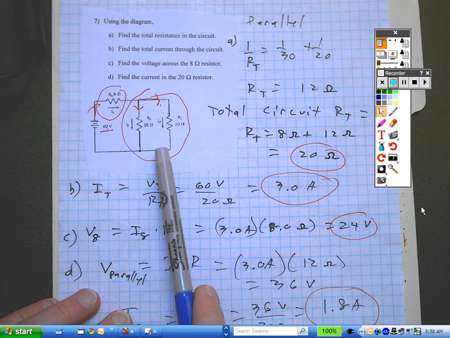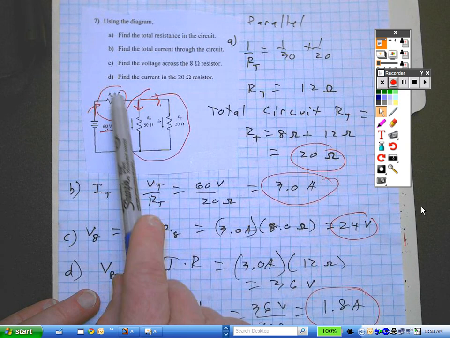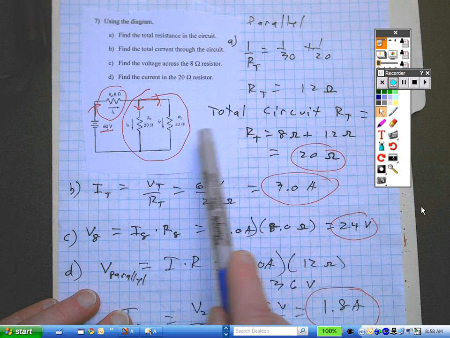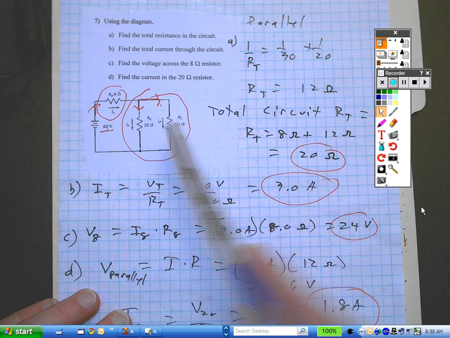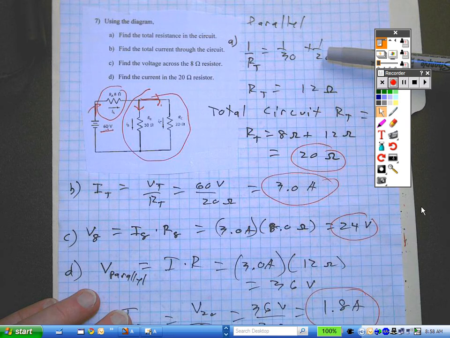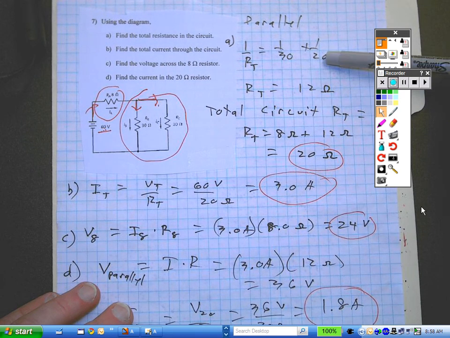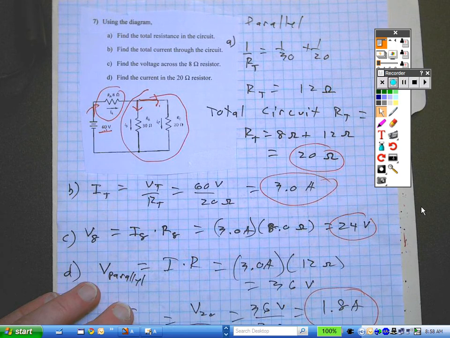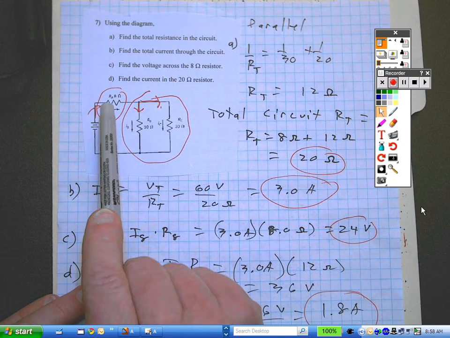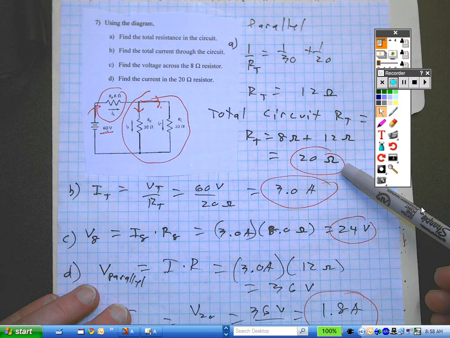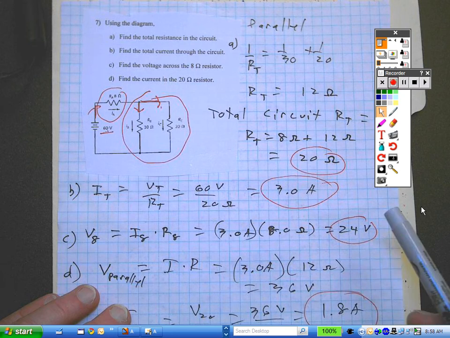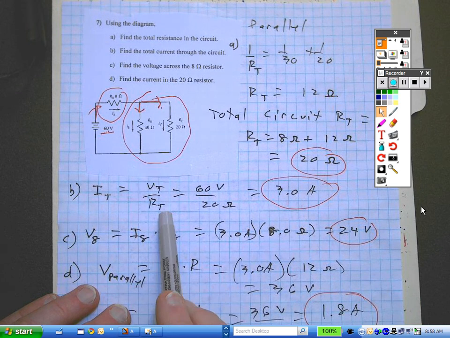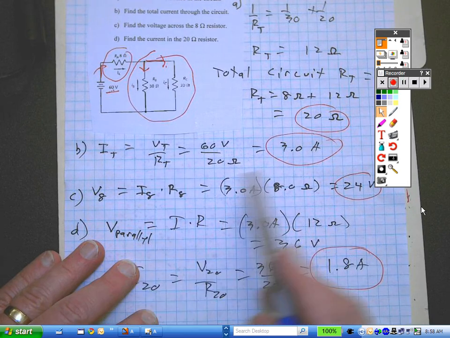Again, same thing to start out this problem. We have a series circuit of an 8 ohm resistor, and then it branches to a 30 and a 20. So the first thing is the resistance in the parallel branch: 1 over 30, 1 over 20. Add those on the calculator, take the reciprocal, and you get 12 ohms. So this is the same as a 12 ohm resistor. The total circuit resistance would be the 8 plus the pretend 12, which makes 20 ohms. That's part A. Part B would be the current coming from the battery in the circuit. That's the total voltage over the total resistance for Ohm's law. And for that, you get 60 over 20, 3 amps.